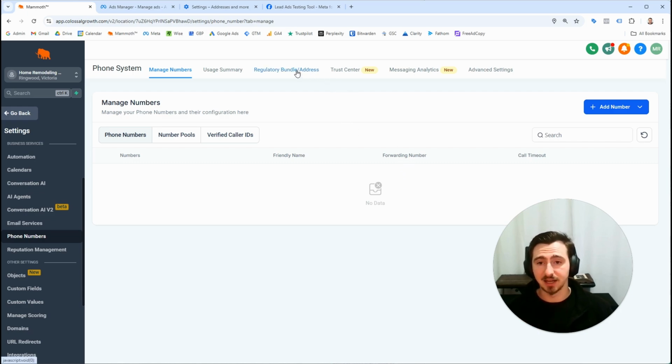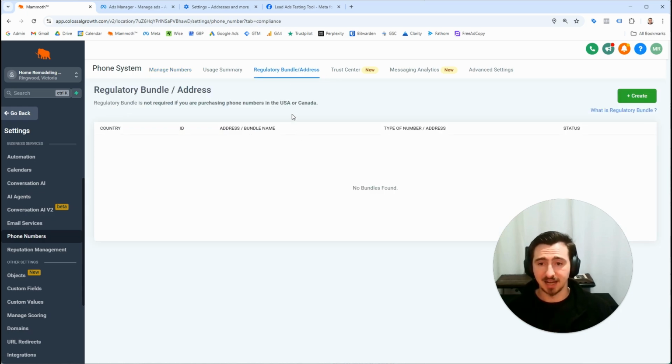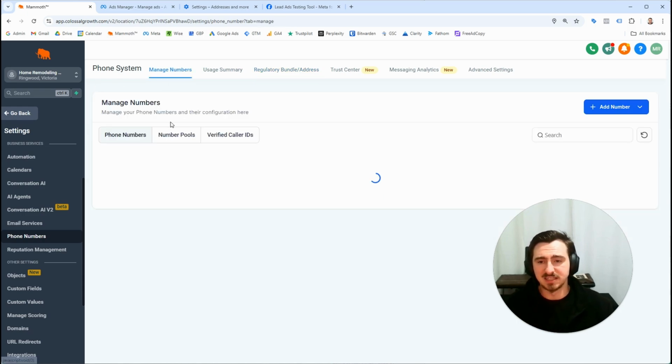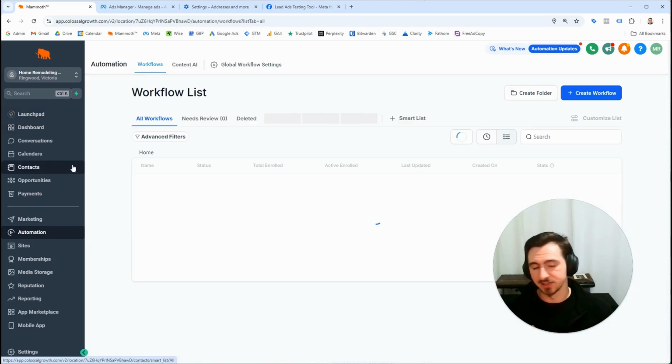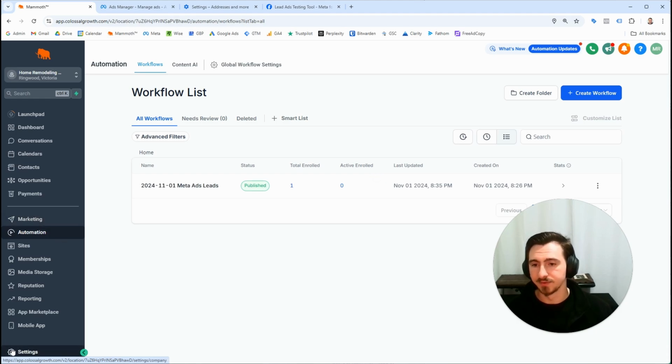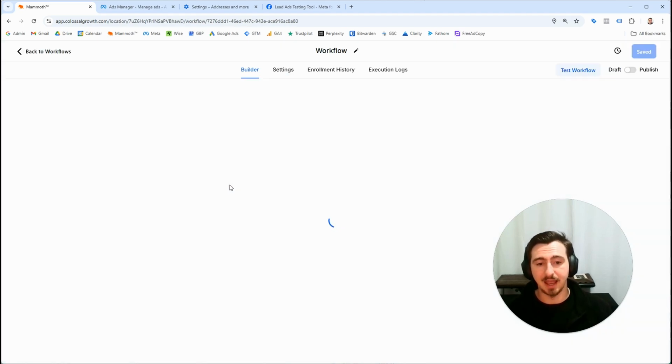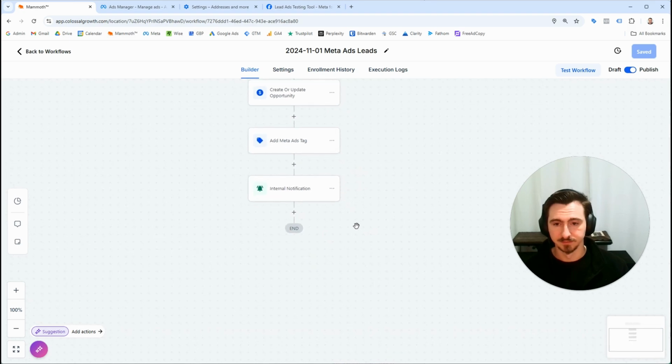If you are in other countries such as Australia, we actually use a process called a regulatory bundle, and it is a lot less intense, for lack of a better term, than the US framework. As long as you've got your business registrations and basic official documentation, good to go. We help our clients with that, but just so you're aware, you can set up your phone number. If you're with an agency, they should help you with that, by the way. But let's assume that we've got our phone number set up with SMS functionality.